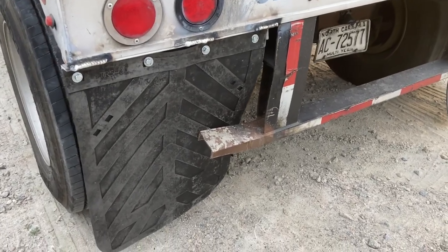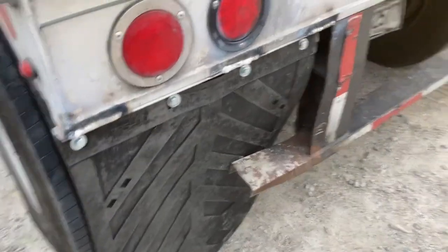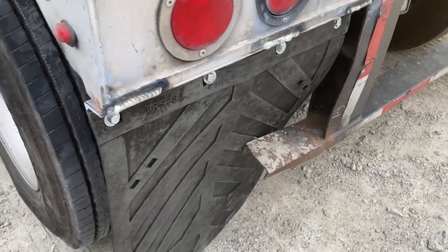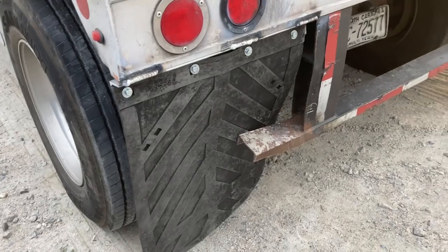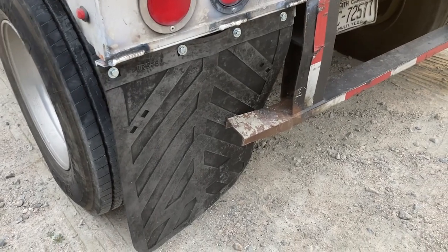And before everybody starts freaking out, yes, the mud flap is actually supposed to be that way. That angle iron is supposed to be tilted that way. Customer specifically requested it this way. That's why I did it this way.